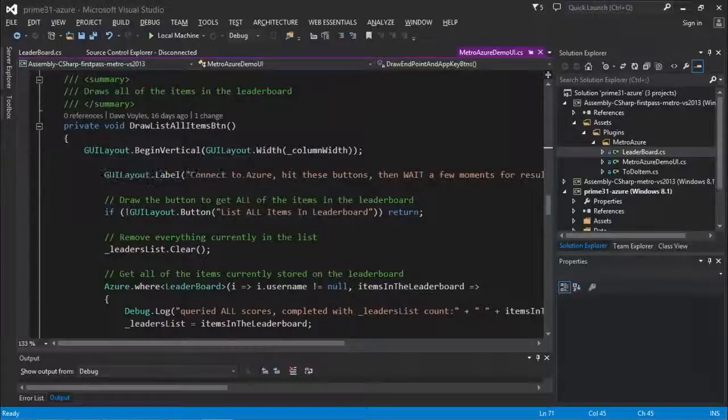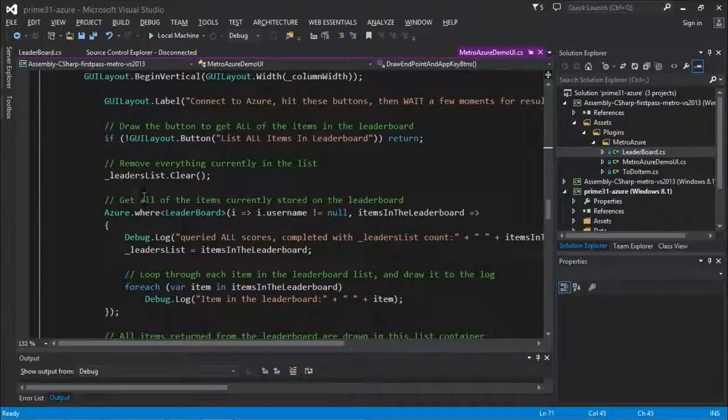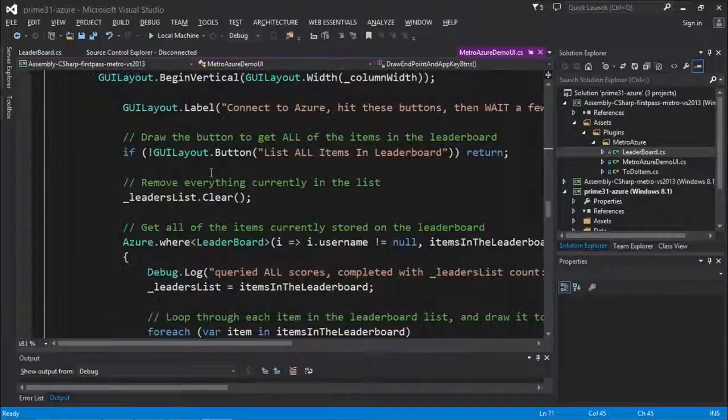So we can list all items. We have another button here, and fields so that we can list all items in the leaderboard. Again, like you mentioned before, we're going to have to connect to Azure first before we can do anything. Then, scroll down here a little bit more. You can see each time I'm removing everything in our current list. That's why I'm using leaderlist.clear. I'm grabbing the items that are in our list that are being drawn to the screen and removing them because, like you saw before, sometimes I would draw everything, and then other times I'd only want to return, say, values that are less than or equal to 200 or 100.